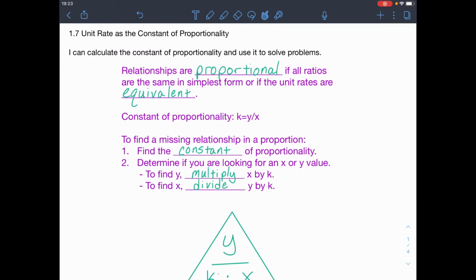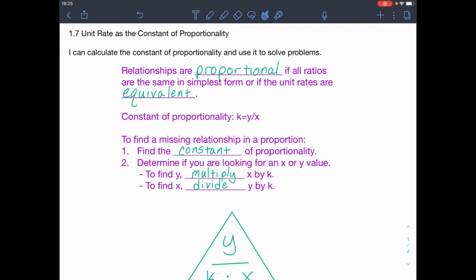This will help us to master Standard 7.RP.A.2, recognize and represent proportional relationships between quantities, and 7.EE.B.4, use variables to represent quantities in a real-world or mathematical problem and construct simple equations and inequalities to solve problems by reasoning about the quantities.